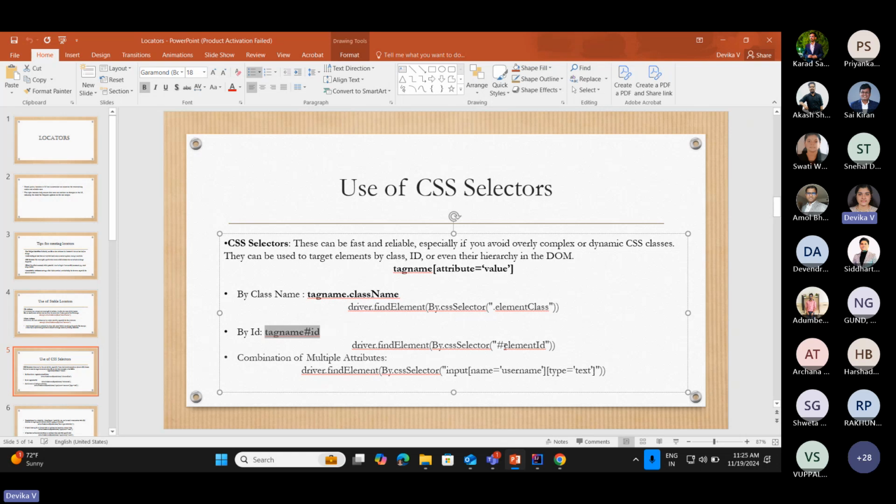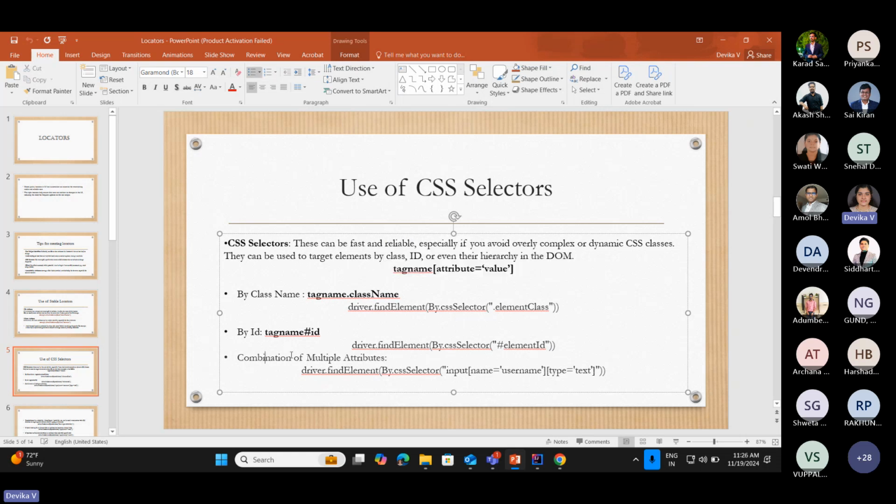Here also, without the tag name, we can directly use hash id. When it comes like this, we need to understand that this is the id for that particular web element. And also, if we don't have a class name or id, we need to follow this syntax for creating a CSS selector.